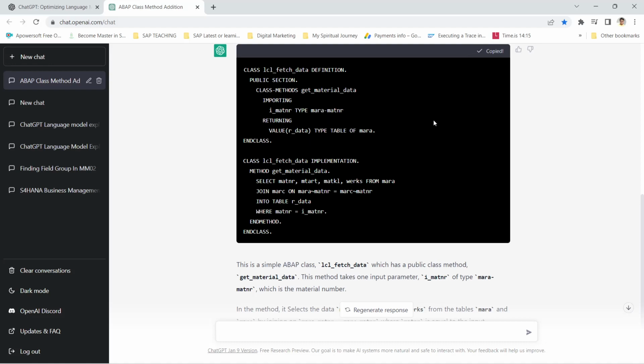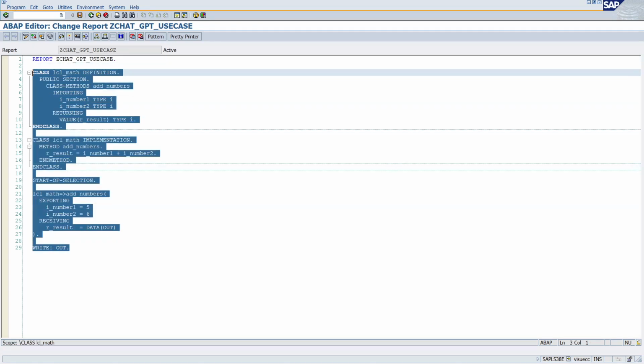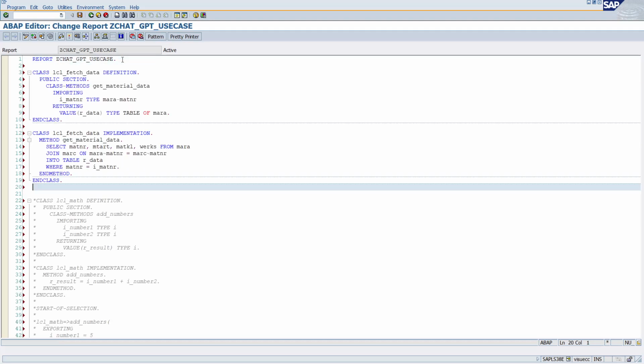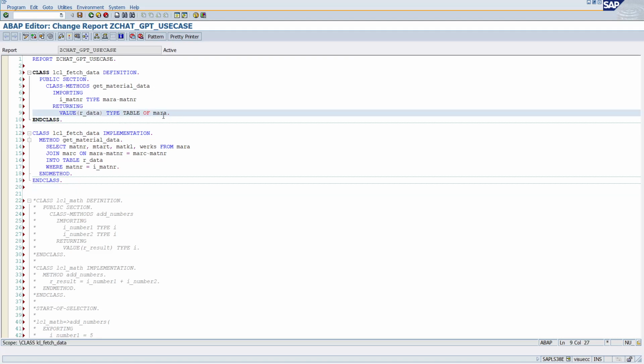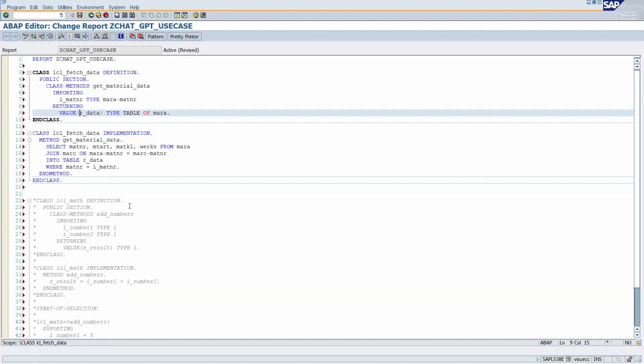We can click on this copy button and let's see how it looks there. So comment the existing code, come here, Control V, and see here, this syntax is not supported, right? So check the syntax. It's not giving you the 100% correct output, but yes, it's helping you to write the code.